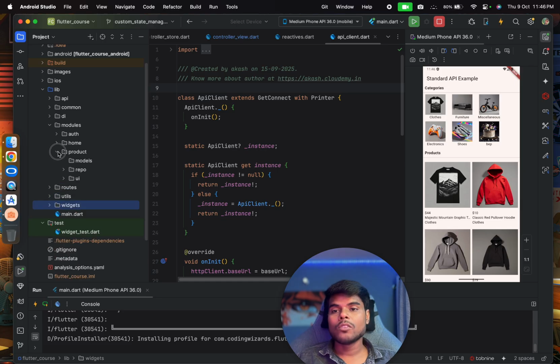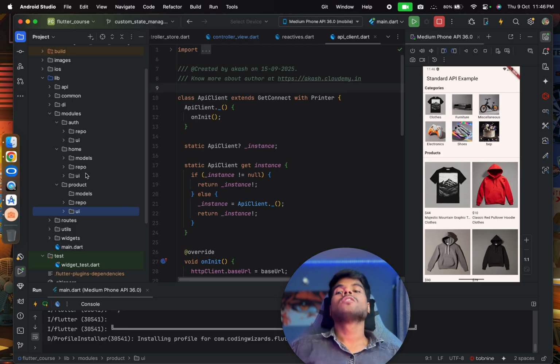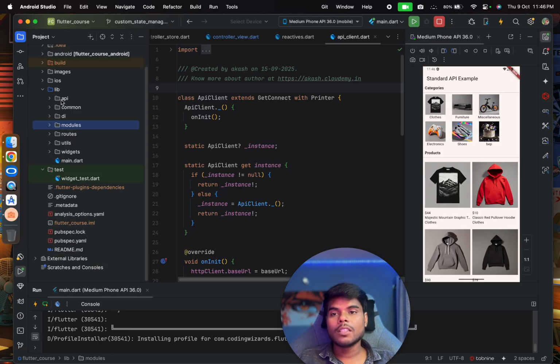Then inside the modules, we cannot mix dependencies, like creating a controller here and using that controller there. We cannot do that, because that is not a recommended way to manage dependencies. So you have to follow these rules if you are using this architecture pattern. If you are going for MVVM or clean architecture, there are different rules for different architectures.